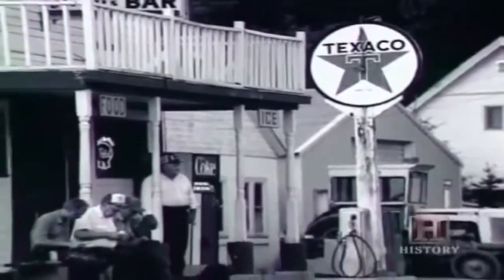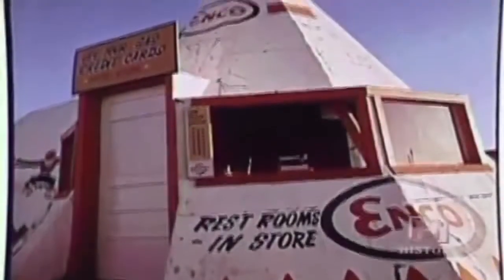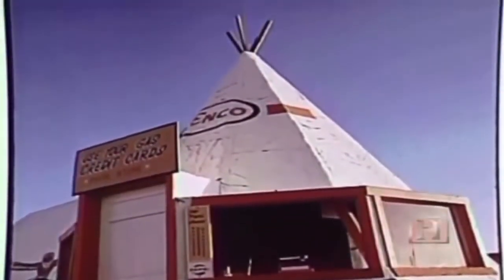The shopping experience prior to the automobile was really a main street where you would walk down and purvey your goods through a window. With the automobile, all of a sudden you had people going 35 miles an hour down a highway. And how do you get people to stop at your business? Well, certainly one way to do that is signage. So you would have gas stations, you'd have billboards, you would have buildings that start to become signs.